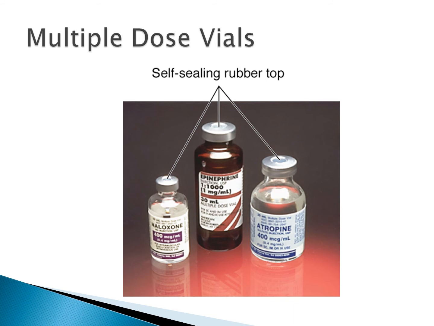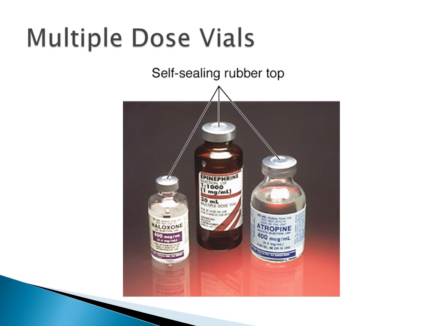These are some examples of multi-dose vials with the self-sealing rubber top. So there'll be a little plastic cap on there that you pop off. You wipe off the top with an alcohol prep pad. Enter the vial with a needle, draw up your medication, and then figure out how to either recap the needle, which is not a good idea, or dump that draw up needle and put on a fresh one to administer the medication. We do have a bunch of expired medications that South Burlington Fire was kind enough to share with us this weekend so that you can get some practice reading the different vials.